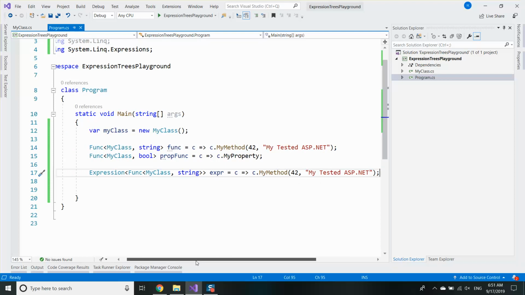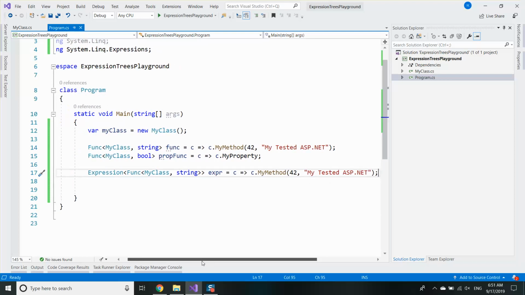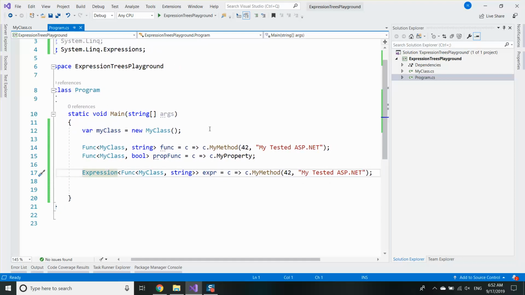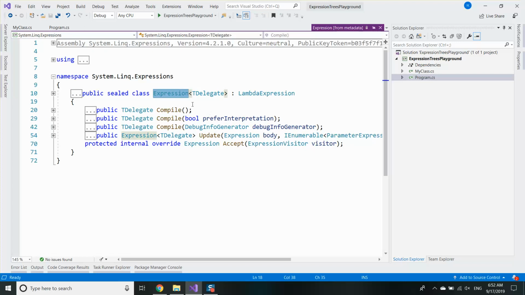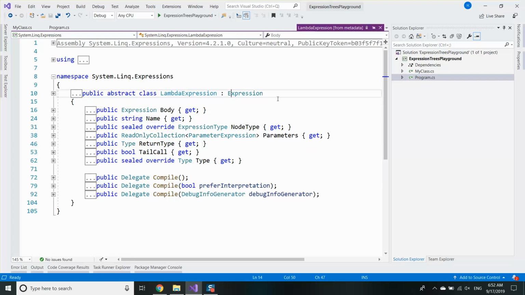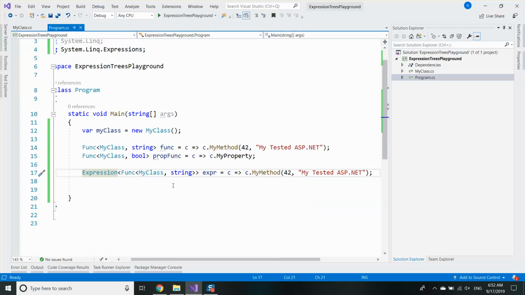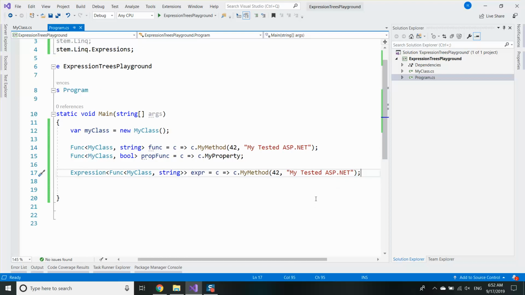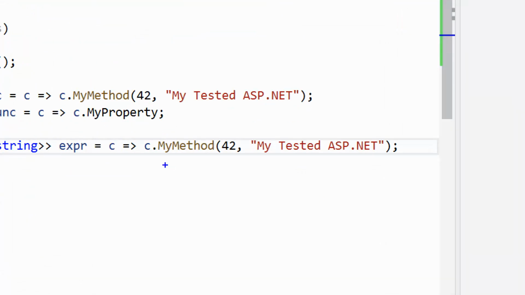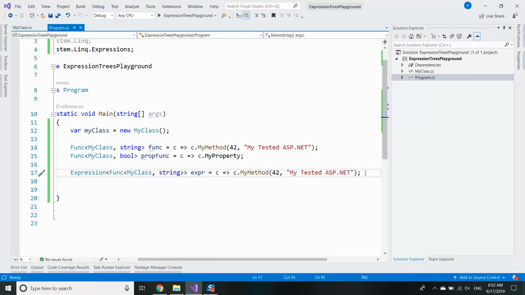How to analyze it? We can analyze the tree by using the base expression class. The base expression class represents all kinds of expressions we can write, because a lot of expressions can be written in the C# code. We may have a constant, we may have a method call, we may have a property access, and so on.